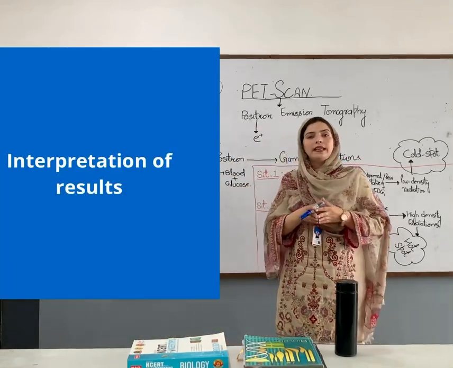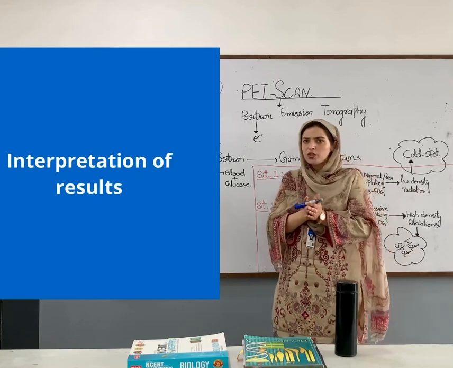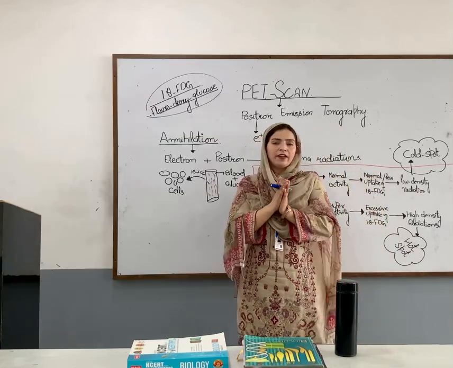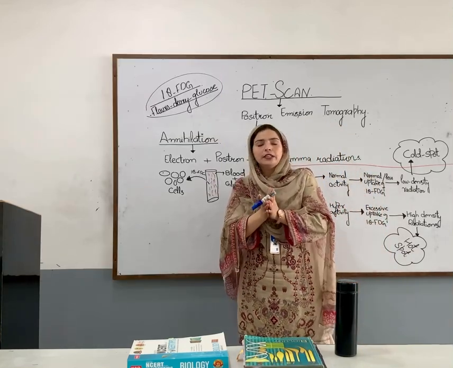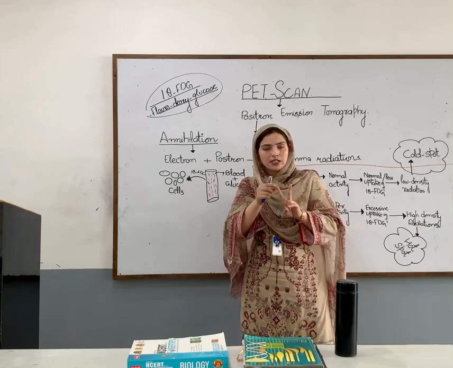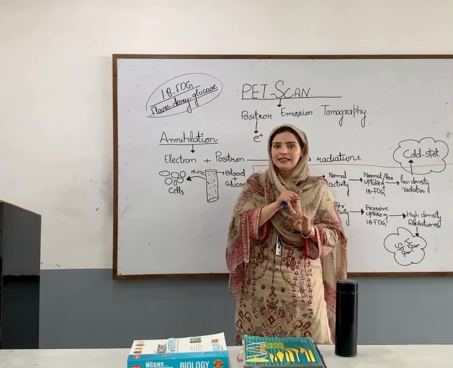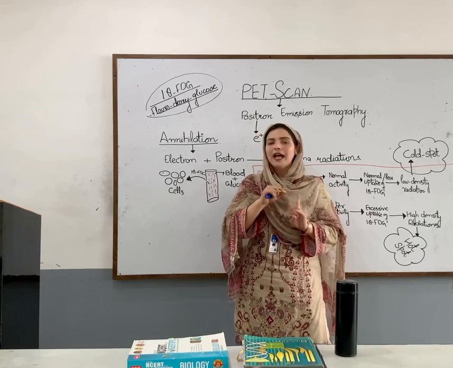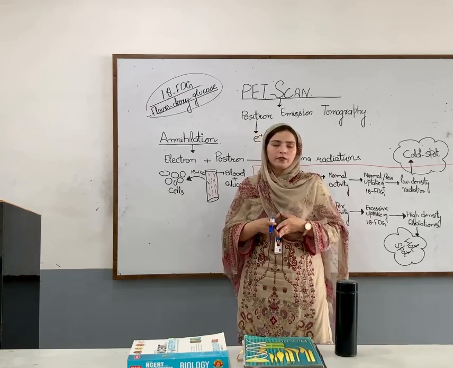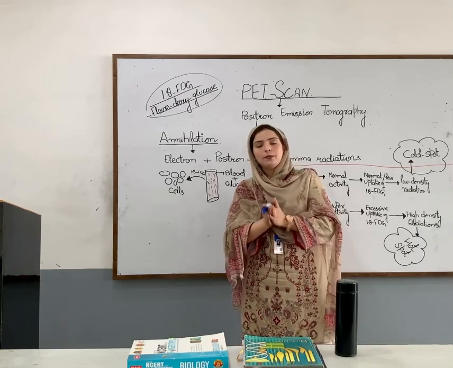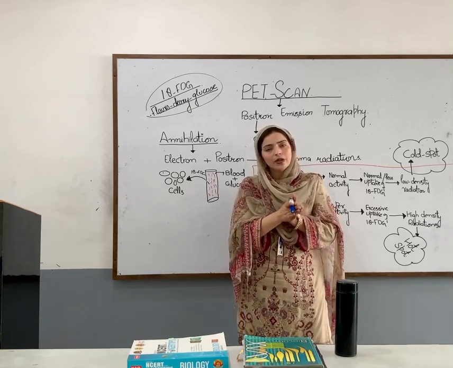Now, once we get the PET scan of a patient, be it a healthy or an infected patient, if the PET scan shows two areas, the low density areas and the high density areas, that is the hot spots and the cold spots, we can infer from that the patient might be suffering from conditions like tumor and cancer.